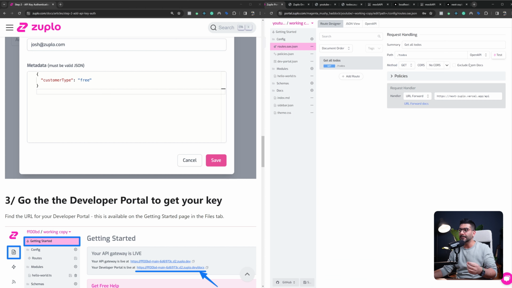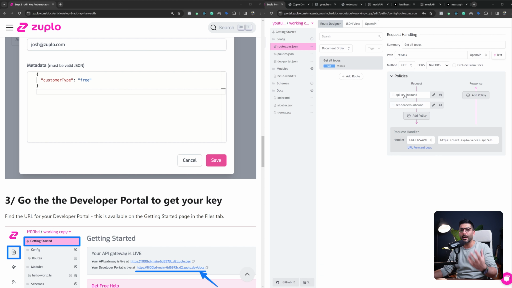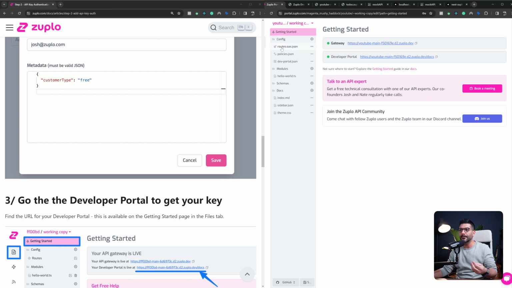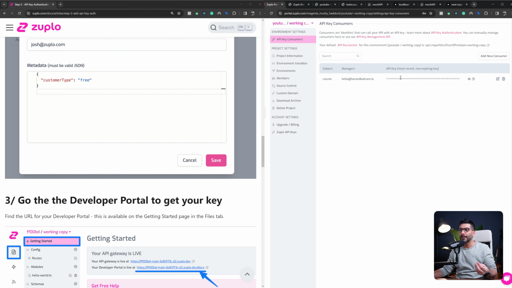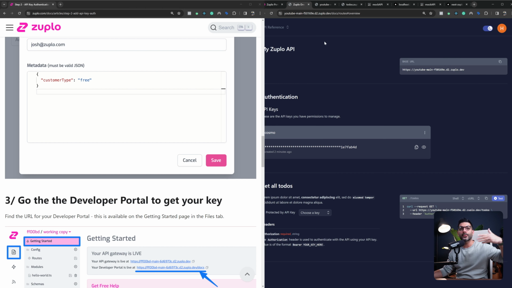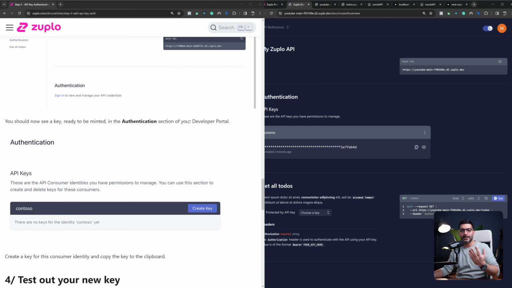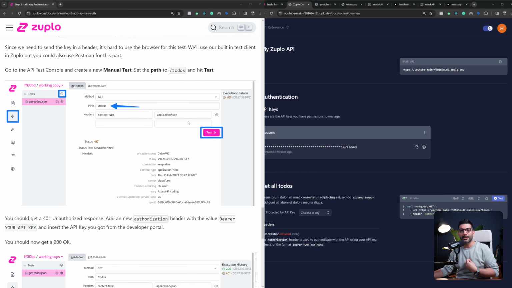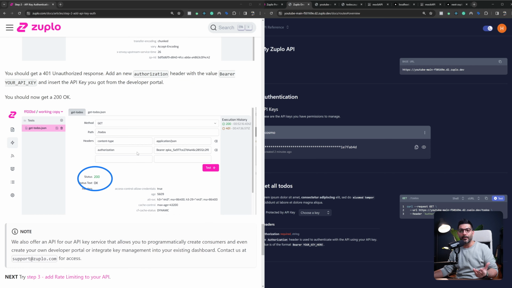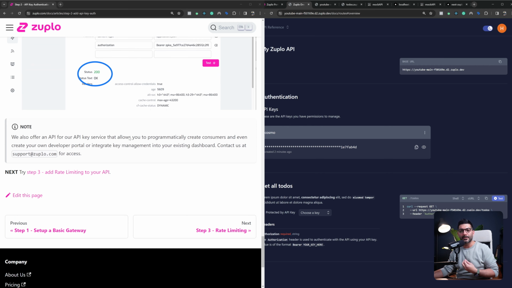Again, we added this policy inside of our route to require an API key. We then issued an API key for our consumers here. We then send the developer on the other end to our documentation or developer portal where they can actually see what endpoints we have. And because we created an API key for them, once they sign in with the same email, they should be able to see their key, which they can use to authenticate with our gateway. Now moving down these steps, this is what we have done, adding the API key authentication and actually testing it with an authorization header to get a 200 response back.